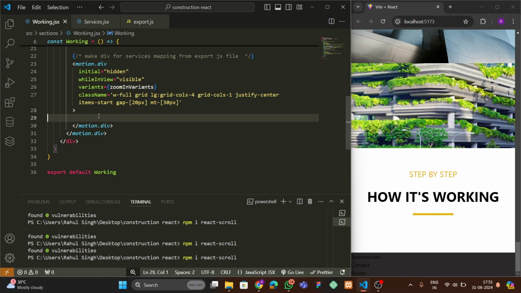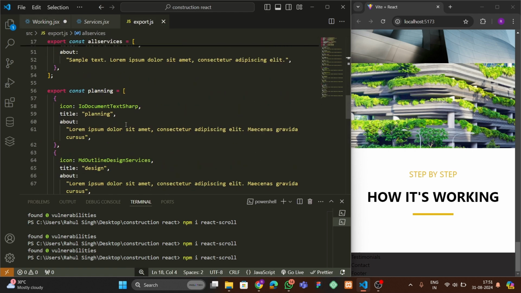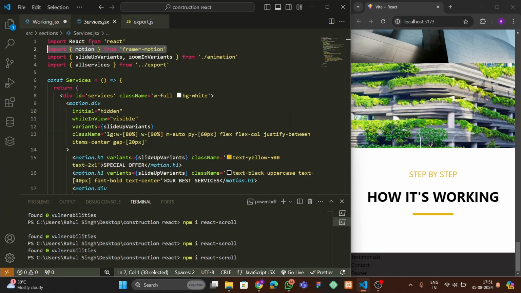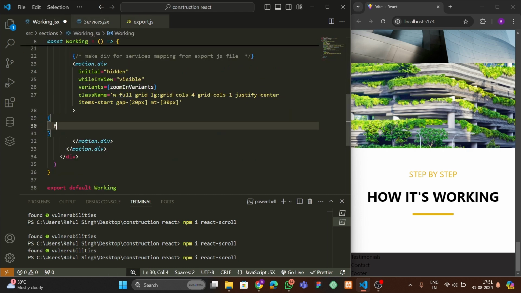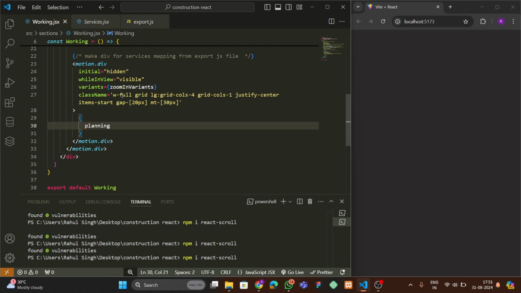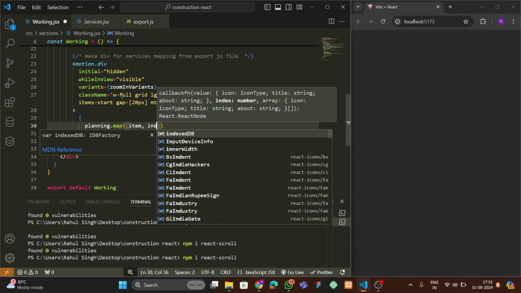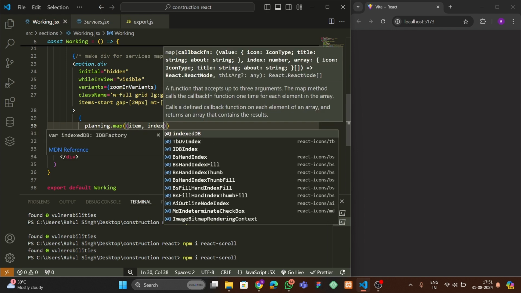Now we have to go here and map the planning. So if I go to the export, you can see that I have the content for the planning here. So we have to map this here. So we have to write planning.map(item, index).